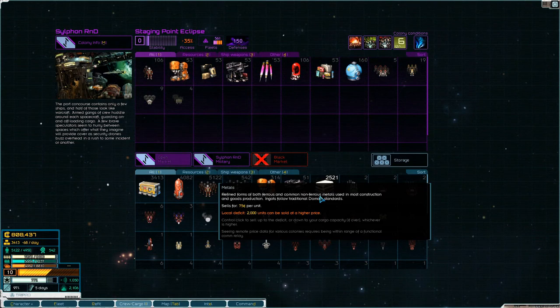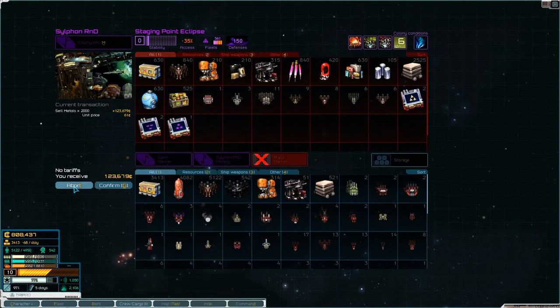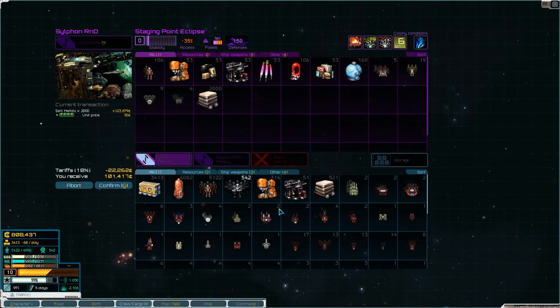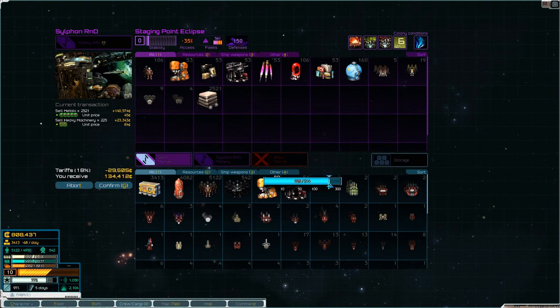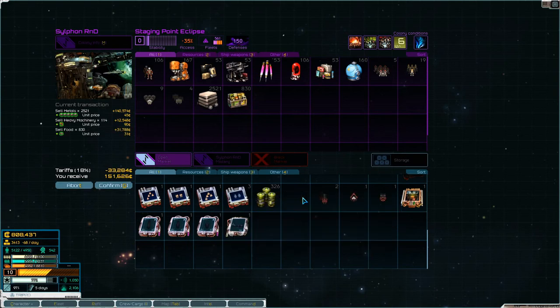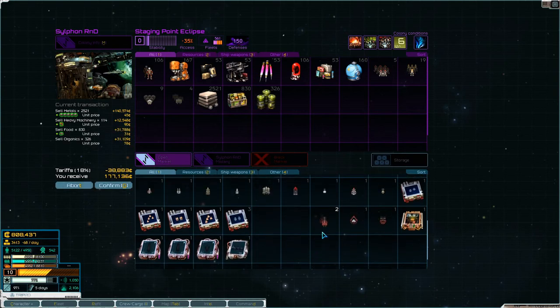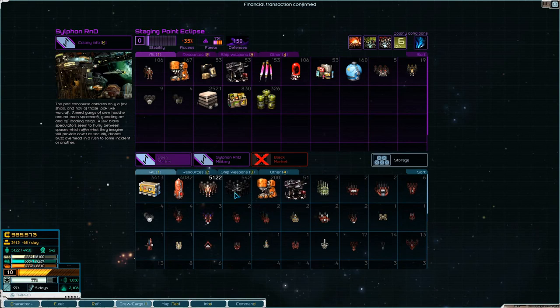Let's trade some goods. 75 per unit. Nice. Let's actually black market it. Actually, no. Let's not. Let's just open market it. 100,000. Want to sell all of it. 115,000. How much do we get for these? I guess that's okay. Sell that. We'll sell that. These are good prices. 177,000. Let's sort it.